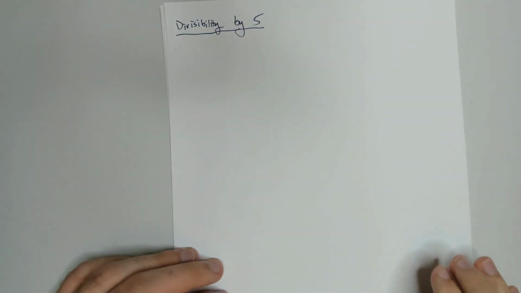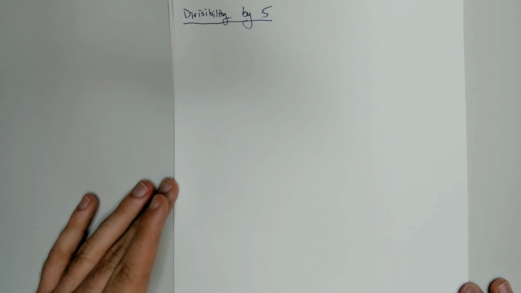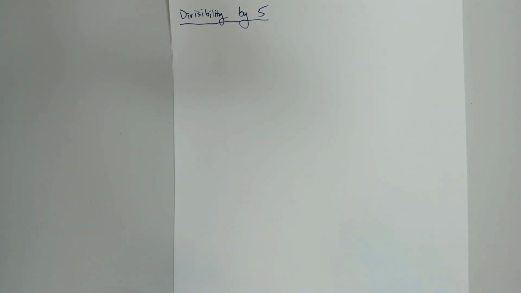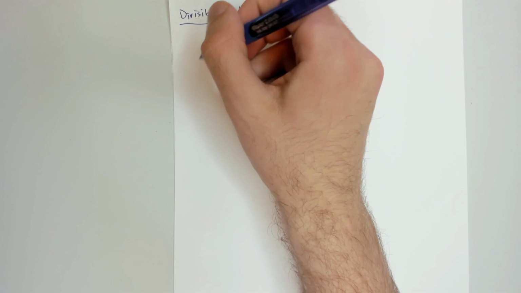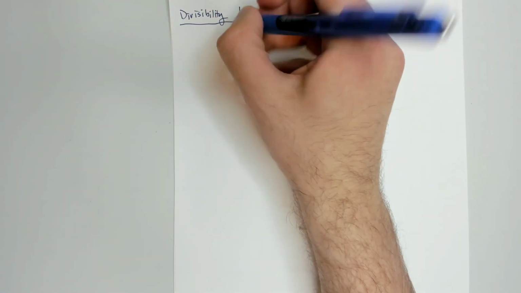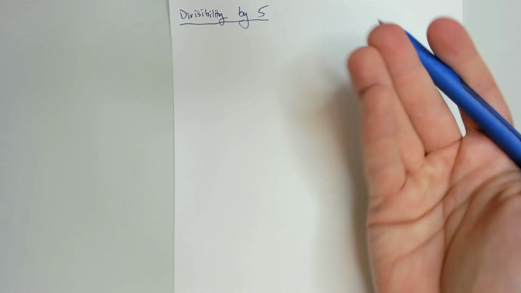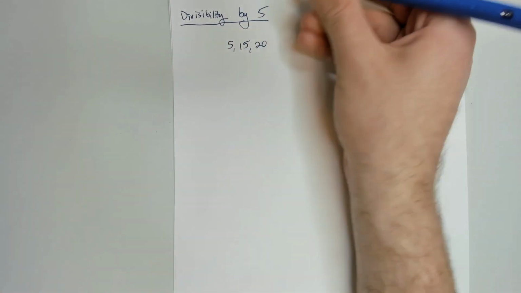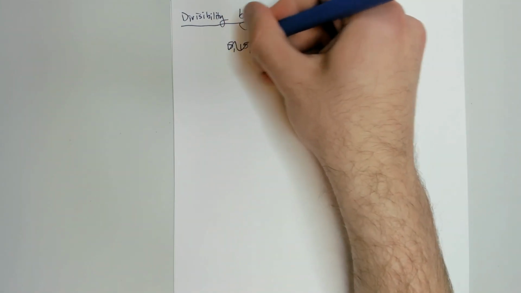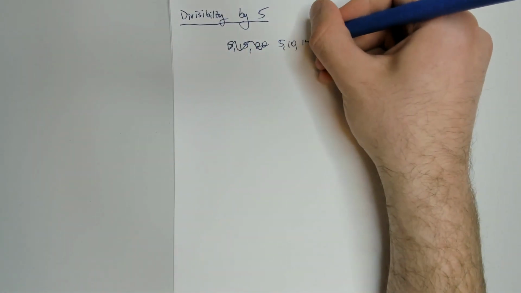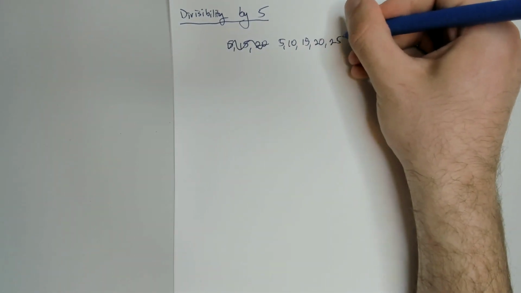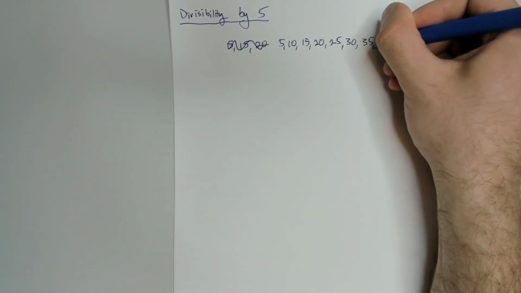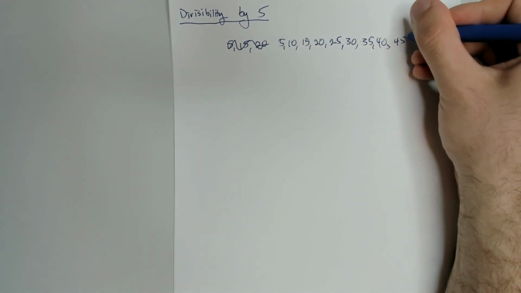So I am intentionally skipping divisibility by 4. I'm going to be covering that in another video. I'm just going to cover the simplest divisibility rules for this video, and then we will cover other ones in future videos. So let's look at divisibility by 5. If a number is divisible by 5, that means it's going to be a multiple of 5. So we can start by listing the multiples of 5 and see if we notice a pattern with these. So we have, oh, I missed 10. So we have 5, 10, 15, 20, 25, 30, 35, 40, and so on and so forth.